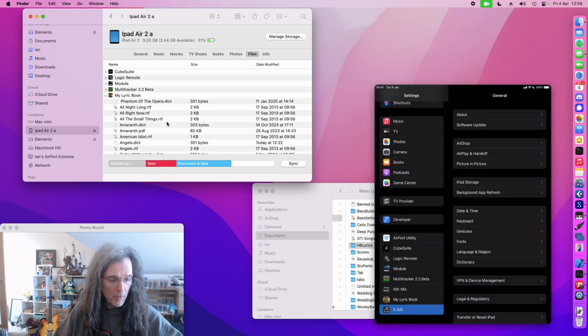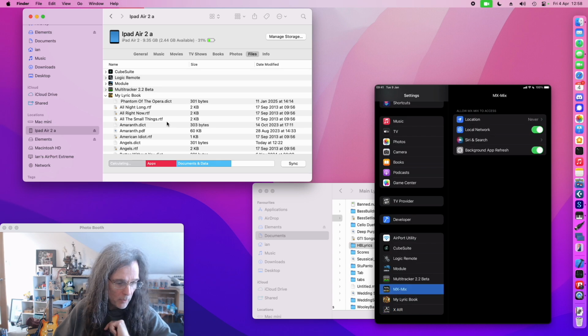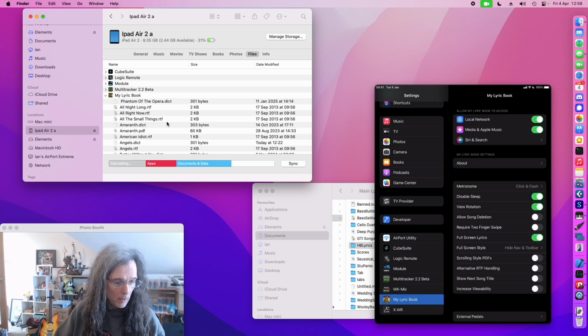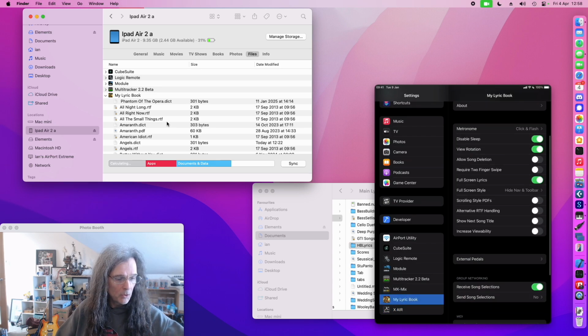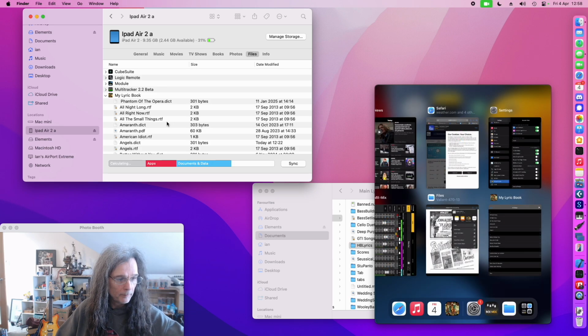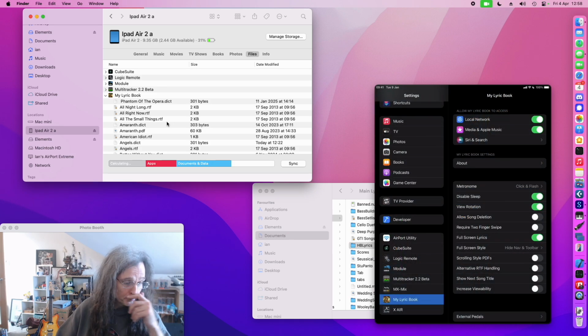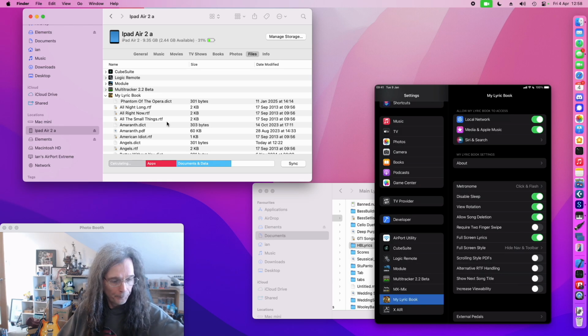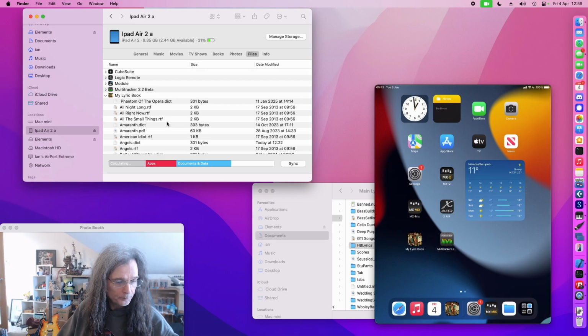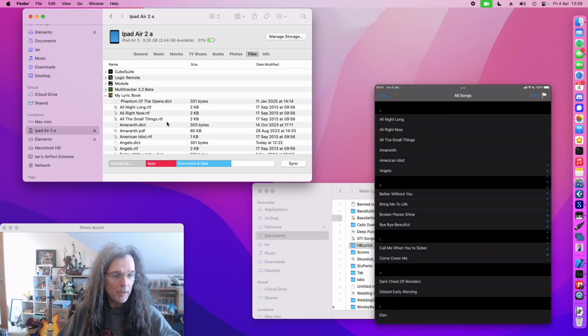and down here, and oops, not my XR. XR is great, we love XR, but we want my lyric book. We can see there's a whole load of settings for my lyric book. I'm not going to talk through all of them today. Hopefully I'll get back to them in a future video. But the middle one is somewhere in here. So, allow song deletion. Yes, I want to be able to delete songs in the app. Now if I go back to the app, we'll see there's an edit button at the top.